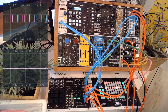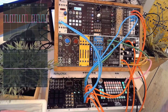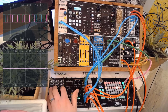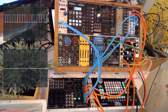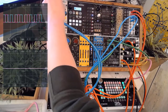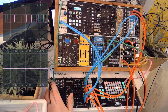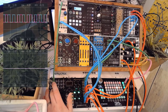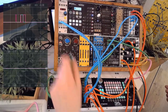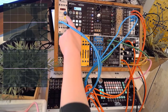So what I'm actually planning to do right now, because right now we're not using the Klacking Keypad, but I'm just building a patch, and what I then want to introduce is how we can actually influence those kind of things by using the Klacking Keypad to do all of the things that we want. So one thing you can of course do is grab one of these buttons and just put that into the run. So you can actually just hold it down and then make sure that then controls Pam's new workout. Which is always nice, but then again, might not be the best use case, right? But again, it's something that you can use. So let's just keep this running.